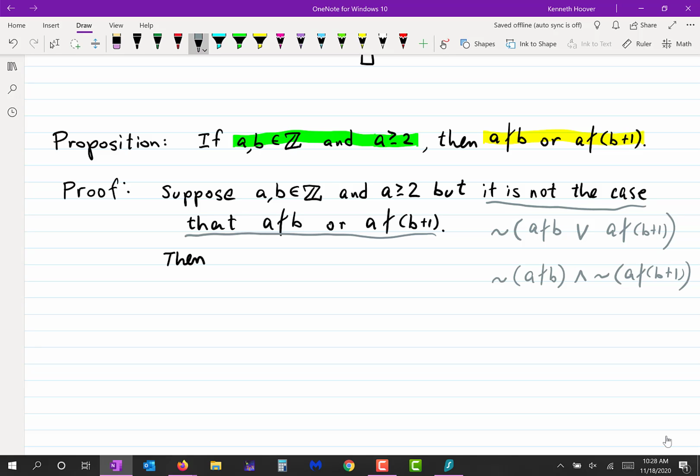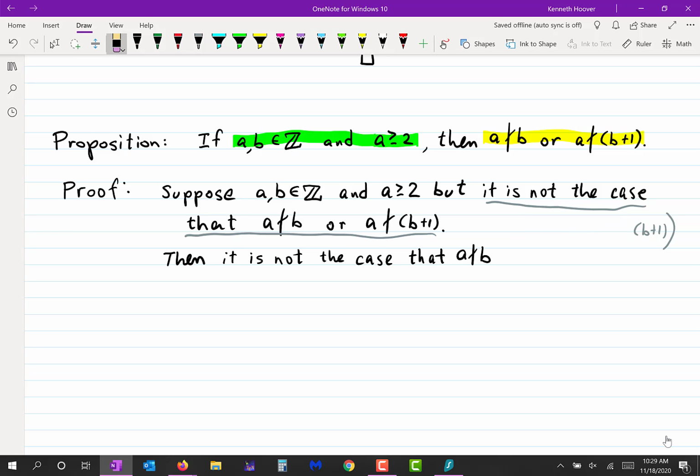So let's write that down. So we say then it is not, I keep saying divides when I mean to say does not divide. I apologize for that. Okay, so then it is not the case that a does not divide b. Okay, let me stop there and ask you a question. I think we can erase this gray stuff now. There's more to that sentence, okay? I'm stopping to ask you a question.